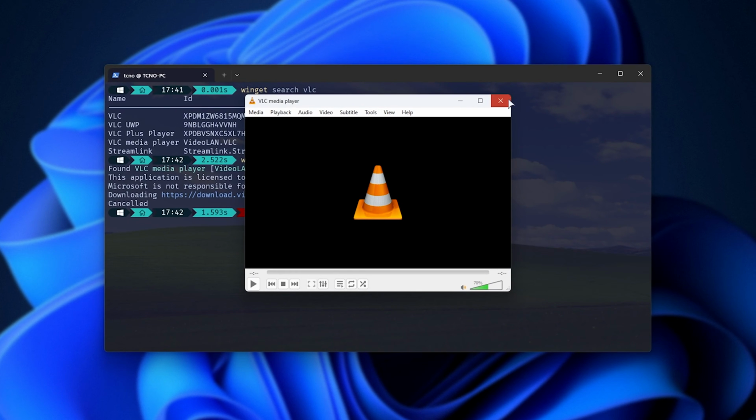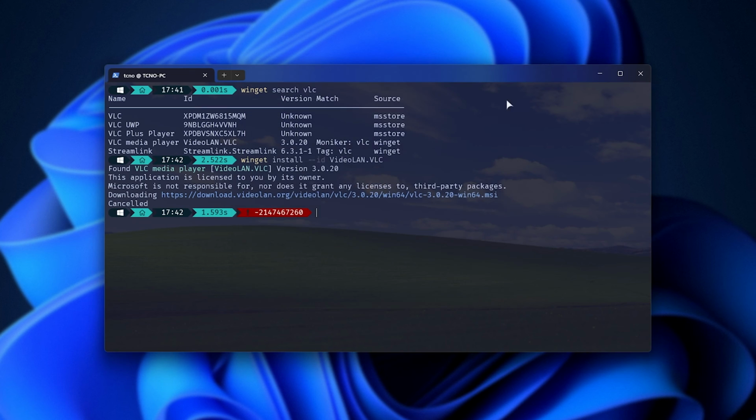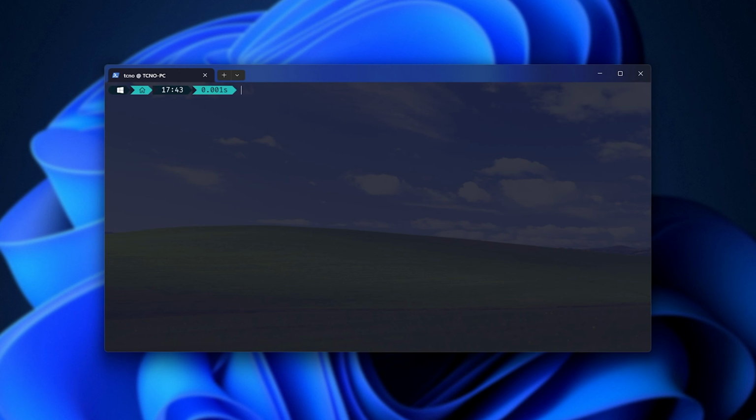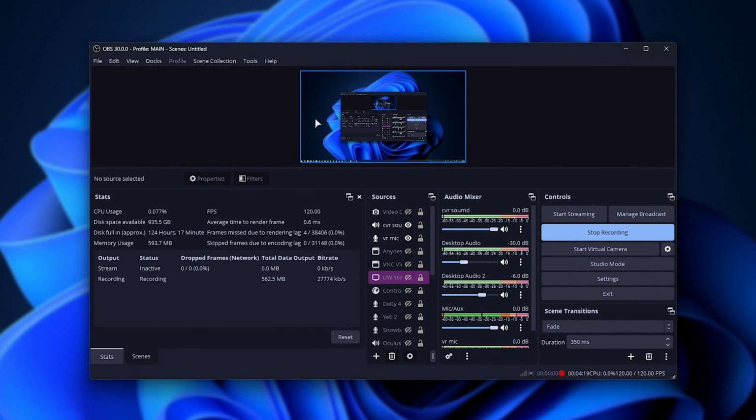Pretty cool. Now the best thing about having a package manager manage your apps and programs on your PC is that updating becomes a breeze. This is probably the one reason why people would want to use package managers above downloading and installing things manually, as updates are usually annoying. Say you open OBS Studio, you get a big pop-up telling you to update.